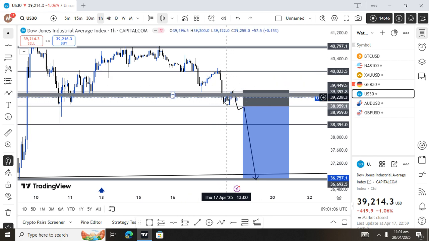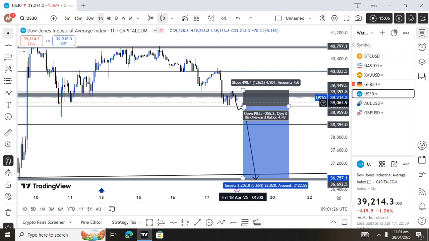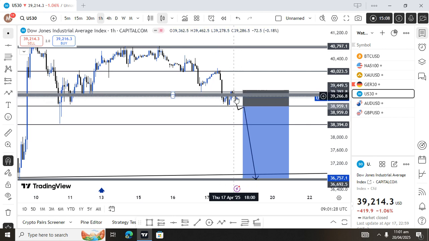What I'm trying to say is that when there are sellers in the market, there will be buyers shifting the market high. So the market wants to make sure there's no imbalance. Right now, as you can see, for those who are doing SMC, this is a fair value gap, this area, because we have 1, 2, 3 candles. This area was tested. For us who are using price action, this is a zone because the market broke it and left a space, this imbalance. So the buyers are there to just fill up the space.